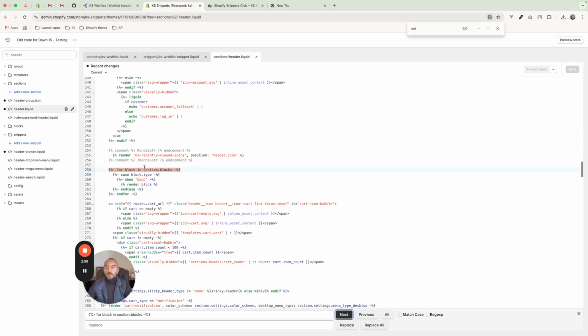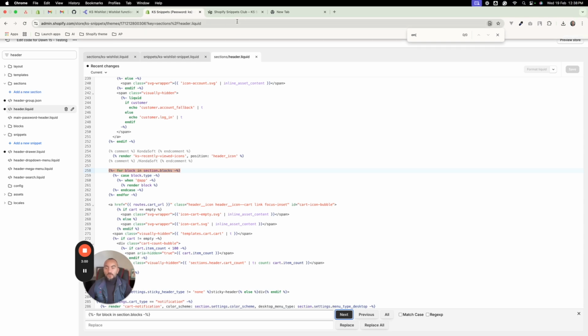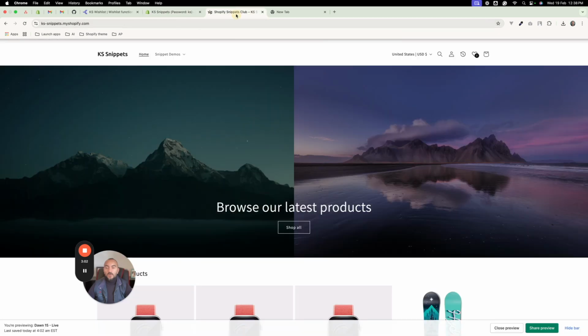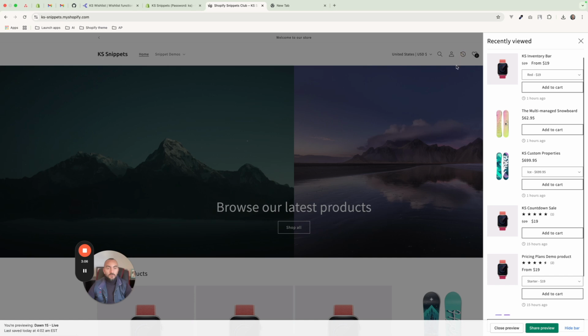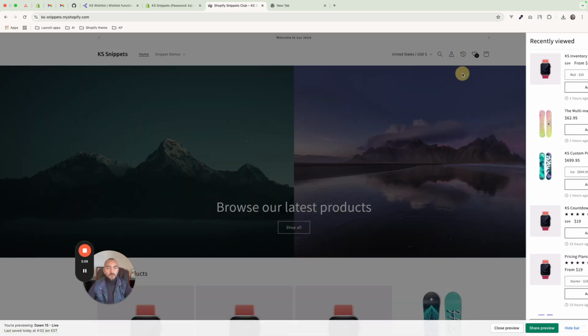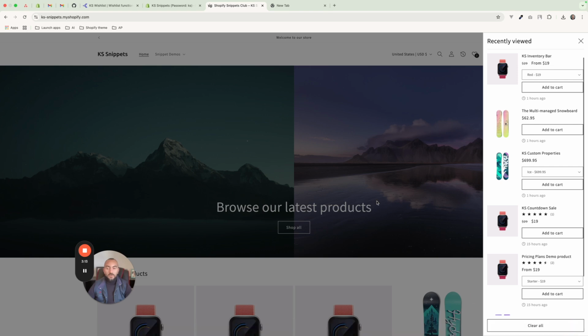As you can see here, we are calling the recently viewed snippet file, and that's another important snippet that you might want to check because it works in a similar way to the wishlist feature, and it is this snippet right here, the recently viewed, and we have a different video for it in case you need to check it.